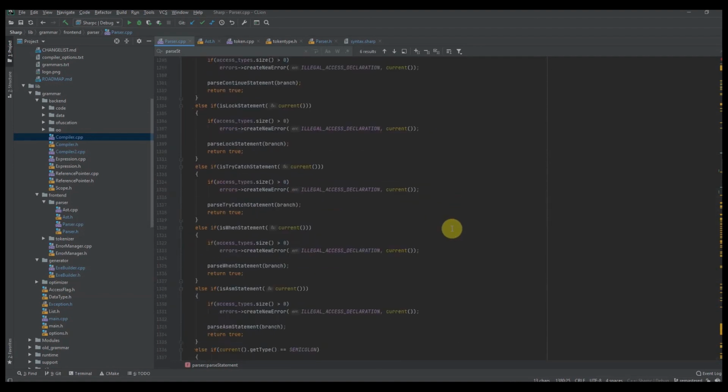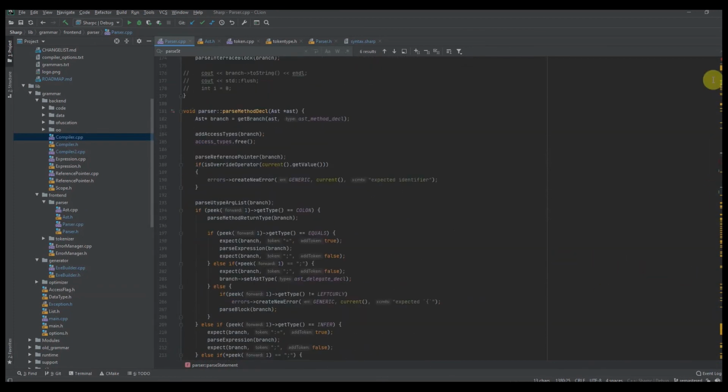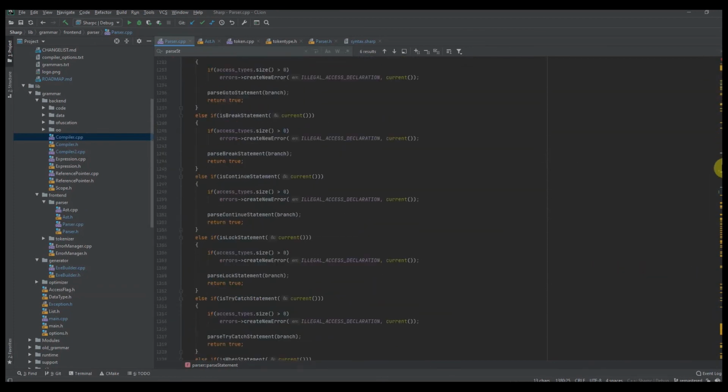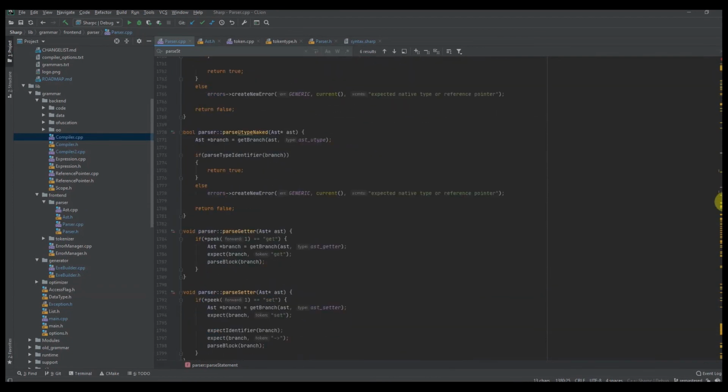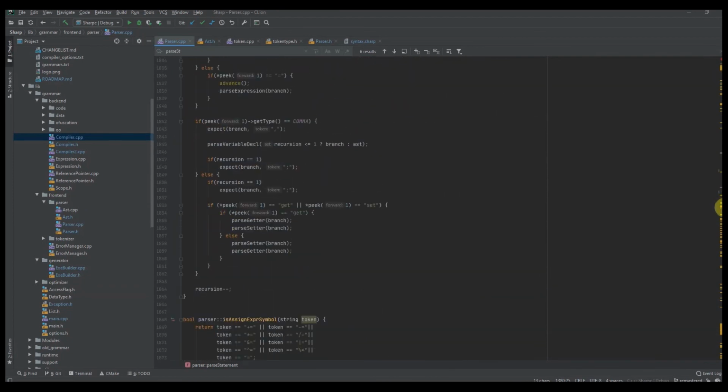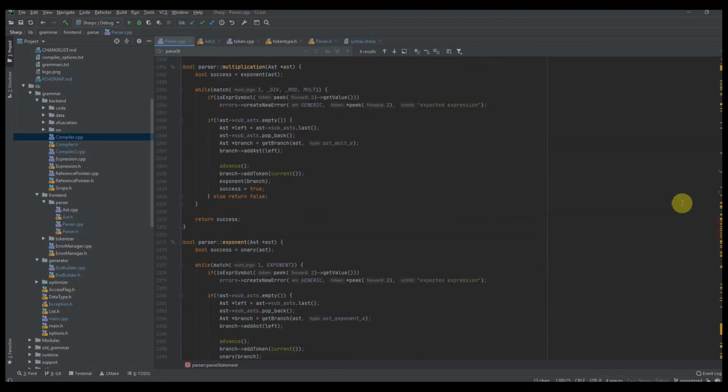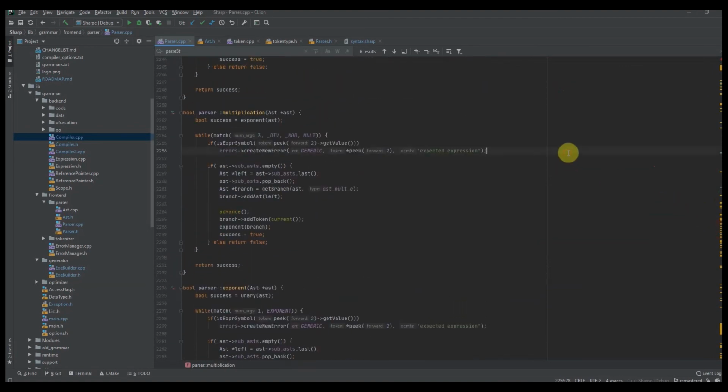So that's going to be it for parsing statements, and we are officially done with our parser. The next episode, I'm going to continue trying to do these daily videos. I'm not sure how long I'll be able to do them, but I'll do my best. So the next video we're going to be talking about is system requirements. This programming language has grown into a pretty big monster, and I'm going to be showing you guys how I set up my CLion project. I know it's a little bit late in the YouTube series, but a couple things have changed, and I think it's a good point to give you guys a quick update on that right before we start getting into the weeds with everything else.